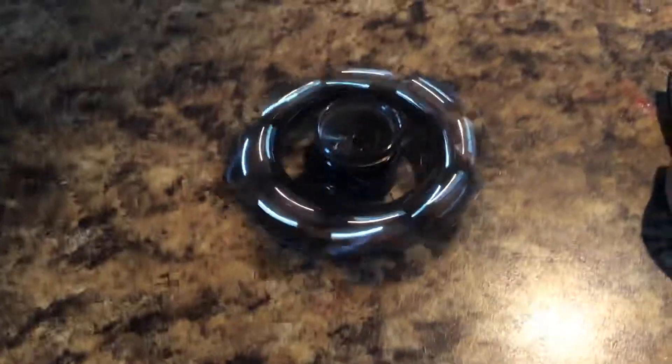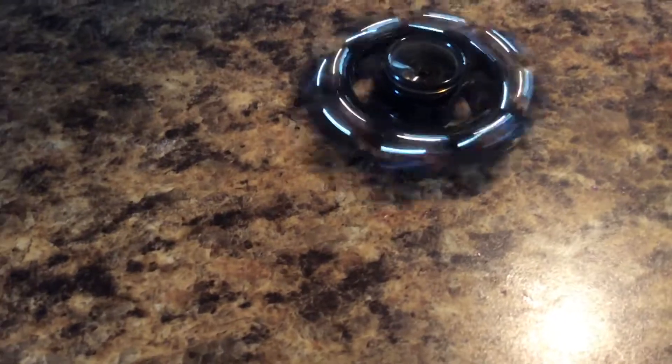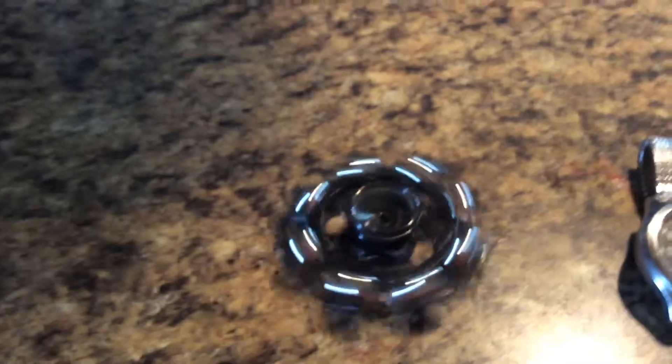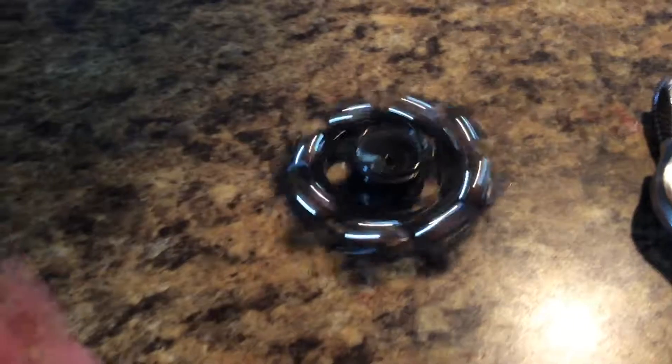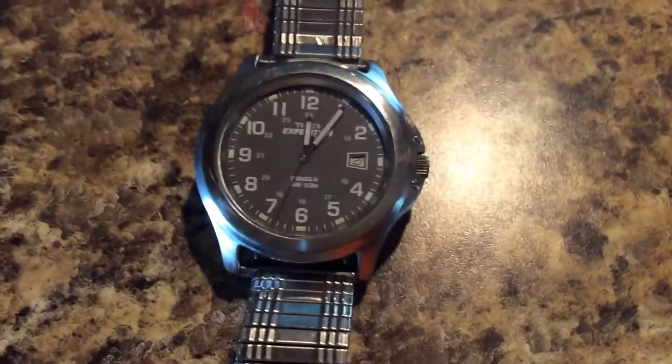It's been spinning for three minutes right now. It's going pretty slow, but not that slow — it's gonna hit four minutes guys. Oh, it's fifty-three seconds, fifty-four, fifty-five, fifty-six, fifty-seven, fifty-eight, fifty-nine. Five minutes of this entire video and it's been spinning for about four minutes — better than my twenty dollar fidget spinner if you've seen that video. So this is five bucks. Do not buy that twenty dollar fidget spinner; buy this five dollar fidget spinner. As you can see on the watch I can prove the time — there's been four minutes.